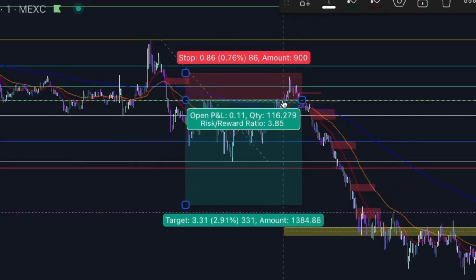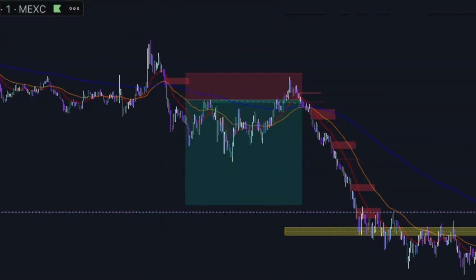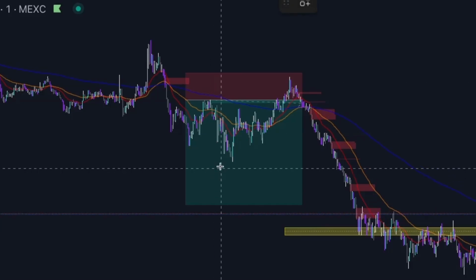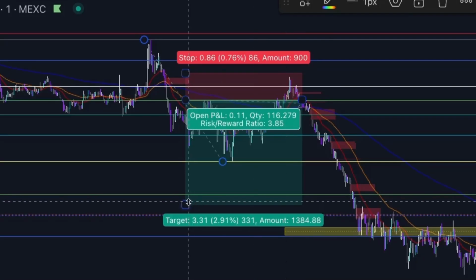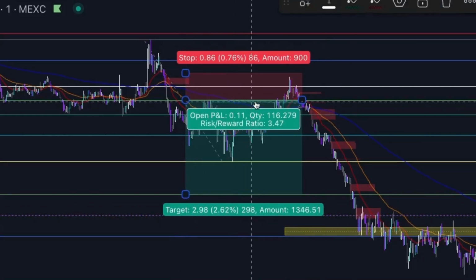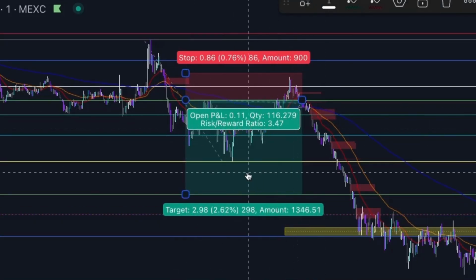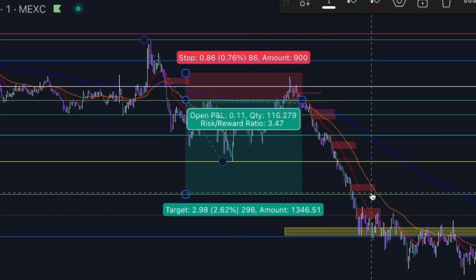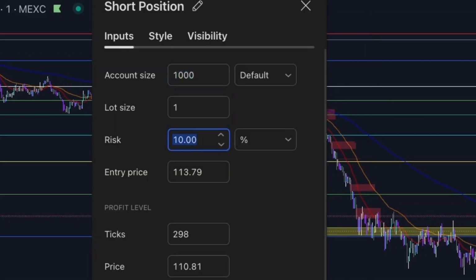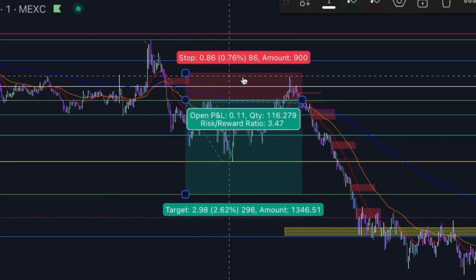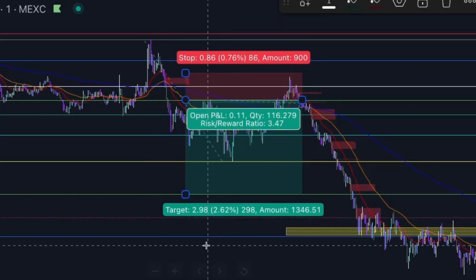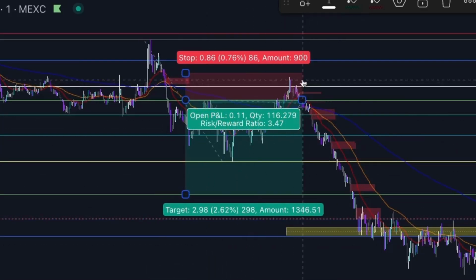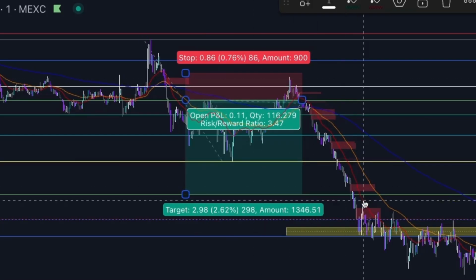So let's say we entered at the 0.5 and we're going to flip this around here, and we're going to put our take profit level at the 1.272. Let's say we didn't want to get greedy today. We were just kind of scared. It's a good risk reward ratio, almost 3.5 there. So we would have won this trade, and since we're risking 10% of our account, we would have risked $100. Had this come back up, which it almost did here, it came back up and hit our stop loss. That's why I have it just above those fair value gap candles. But had we lost, we would have lost $100. Had we won, we now have $350.